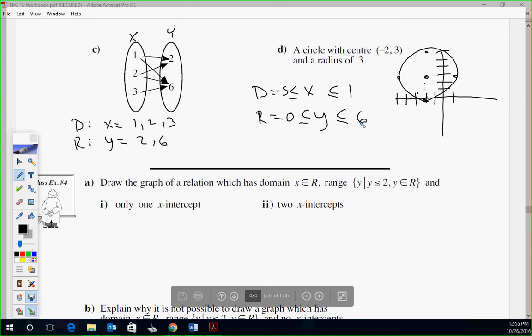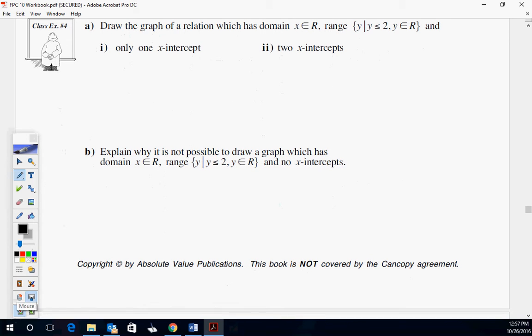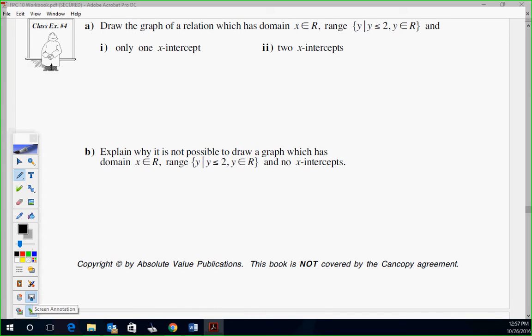Okay. All right. Draw the graph of a relation that has a domain of all real numbers and y less than or equal to 2 for all real numbers. So when it says all real numbers, that means the numbers less than 2 have to be real. That's all that means. And this just means everything if that's all you have. So the notation means less than or equal to 2, all real numbers, which means all the real numbers less than 2. This just means everything. So go ahead and try to draw those 2 examples. I'm going to give you some time to try to draw that on your own. Here, I'll do the first one.